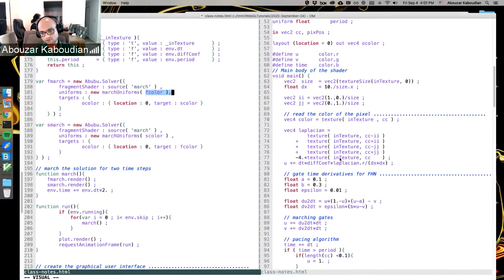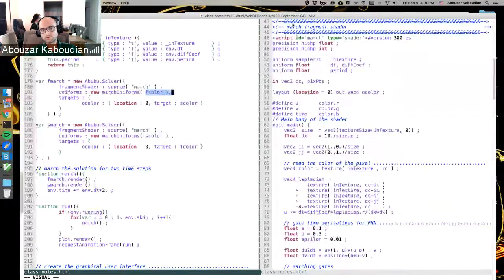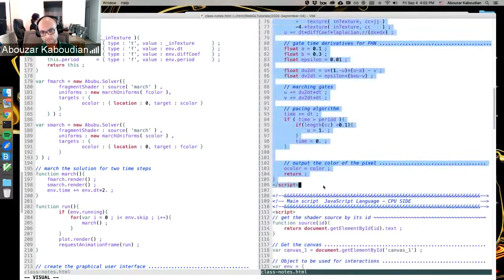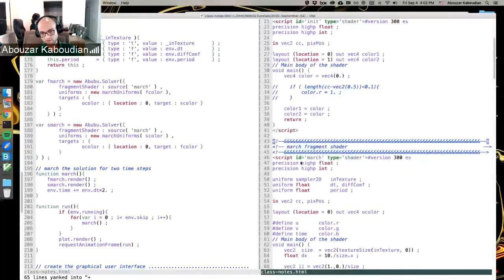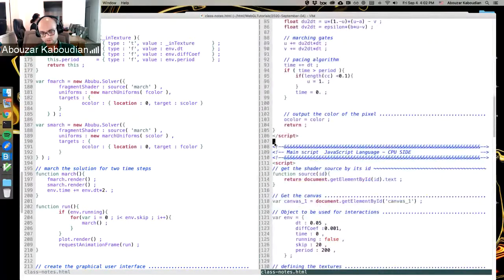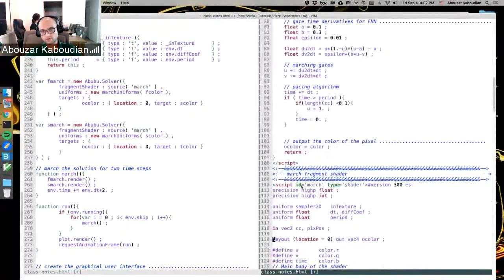So what we are going to do is I'm going to use this solver that we had before. I intentionally separate this to a different solver. I copied it now. We have the two copies.